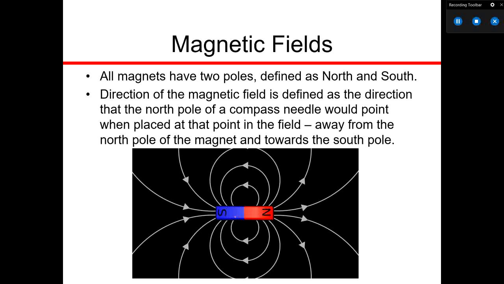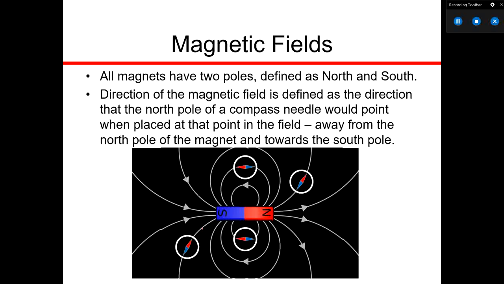They didn't have to be called that, but that is how they are called, and that's how we are going to define them. Okay, so again, away from the north and to the south. So if we put compasses in the region of the magnetic field, you'll notice that the red north arrows are always pointing away from the north. So the blue south arrow here is attracted to the north, so it's going to point in this direction. And the north needle points away because it's pointing toward the south.